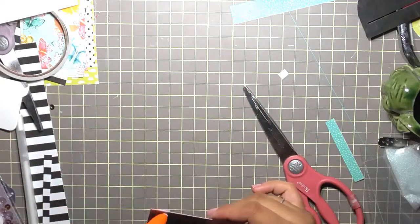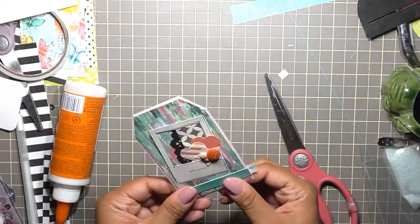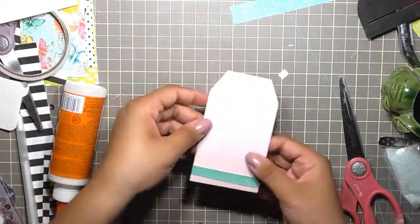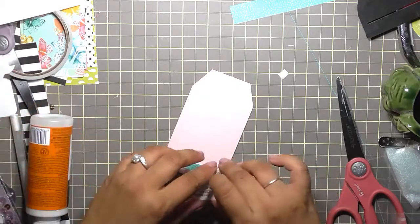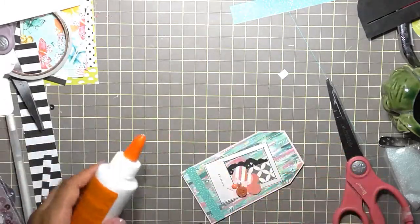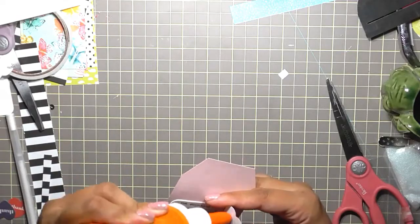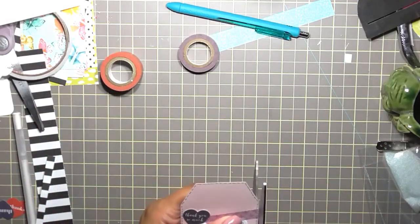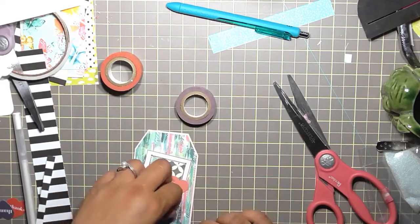And so we're doing the same process again with this one, adding the little scrap piece at the bottom. And then I do also add the speech bubble and some stitching on the back. I also added some washi tape details to the tag. I think I did this with each one also.